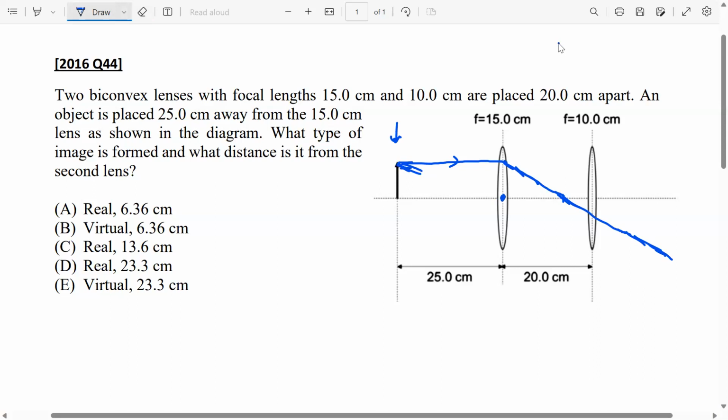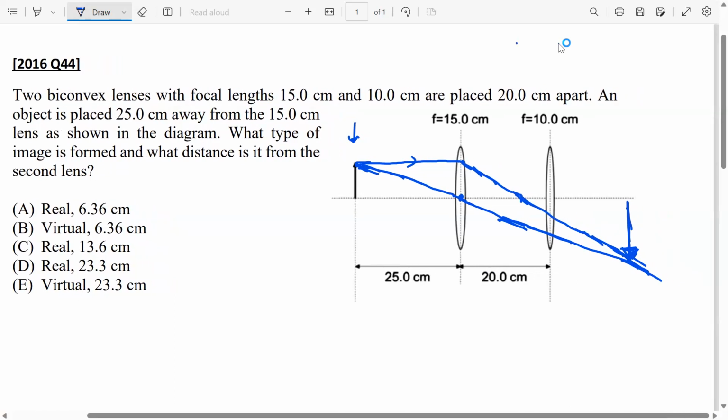This ray will then pass through and continue going straight to form an image at this side. So we get an image here. This is the image formed if there was no second lens.